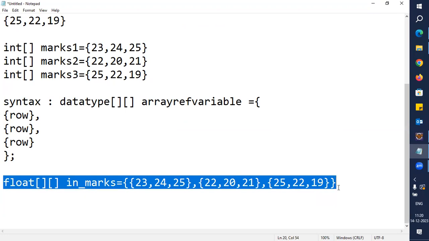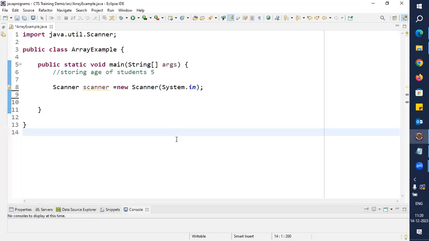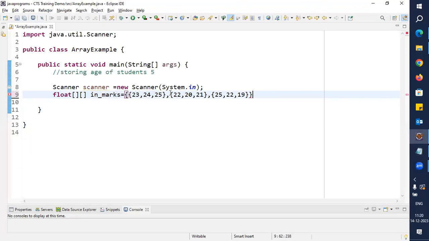Now we will implement this practically. Let us see how you take the values and how you print the values. The same example I'm taking here. So we can declare the float array, and row size and column size, equal to the reference variable name, and this is the first row, second row and third row.